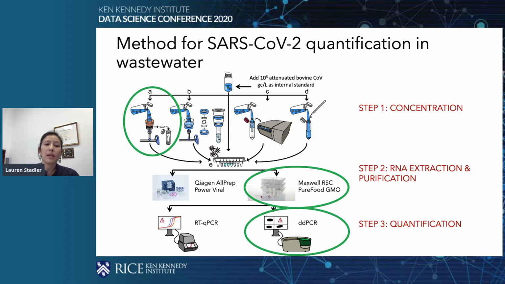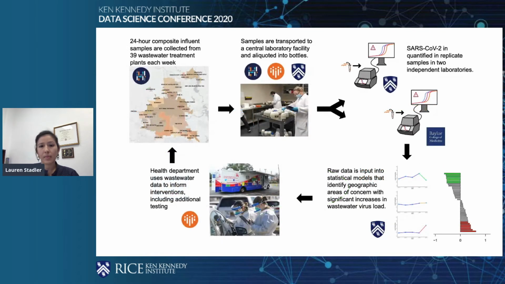But again, we've had the ability to test this on 39 different wastewater samples because we have so many different types of samples here. And really pick the methods that allow us to detect and have enabled us to detect virus in samples from every single site that we've sampled to date.